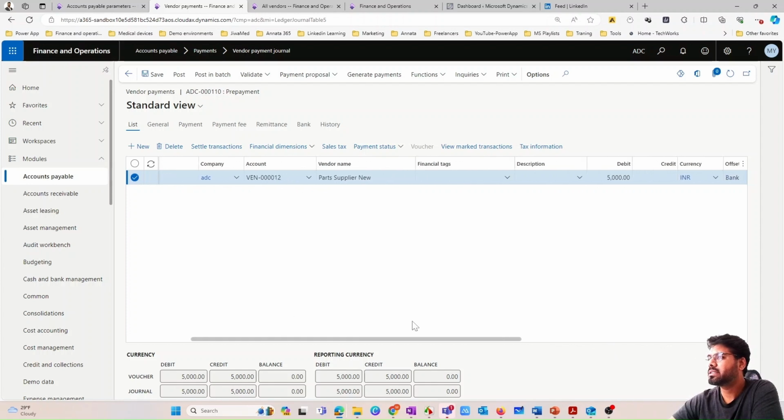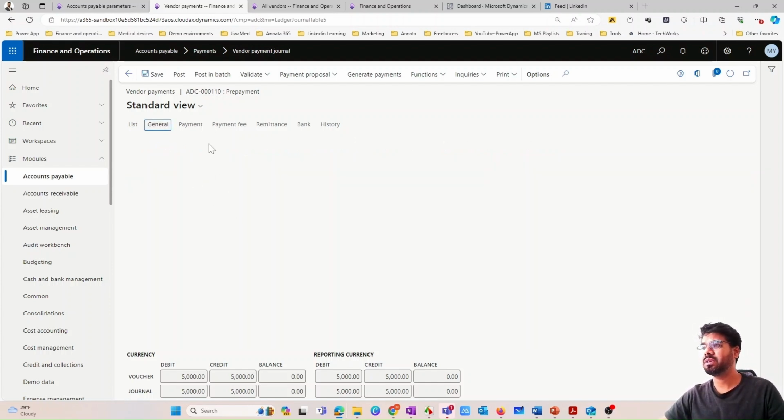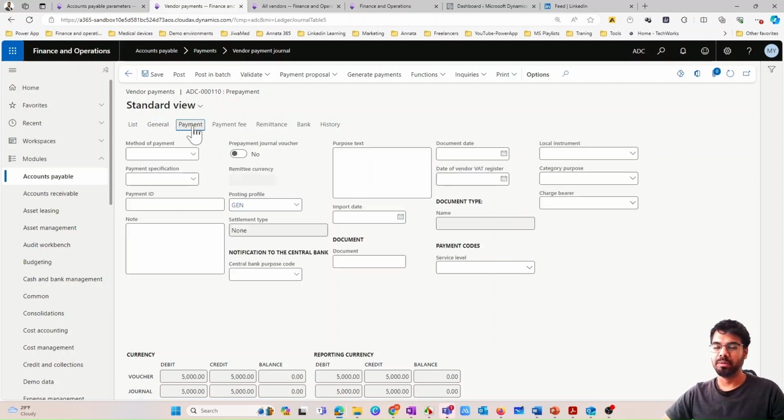In this particular example, we are posting a debit to the vendor, but in this case we are not posting the debit to the summary account of the vendor, because that way it is going to post to the liability account, whereas in our case we have created a new account, if you remember, for the prepayment within another posting profile. Right now it is mapped to the general posting profile that we already have in the system, but we may need to change it to the prepayment posting profile that we created at the beginning of this video.